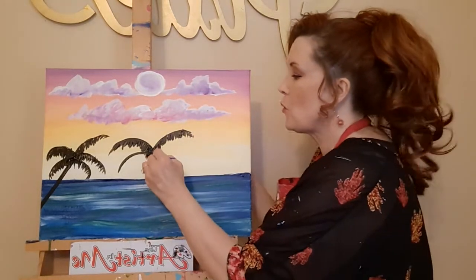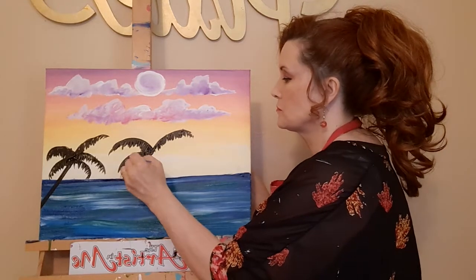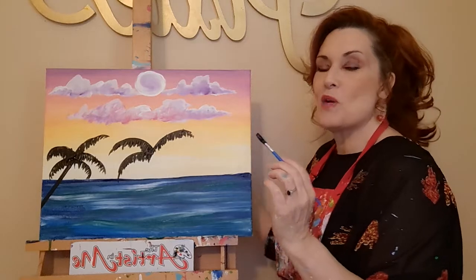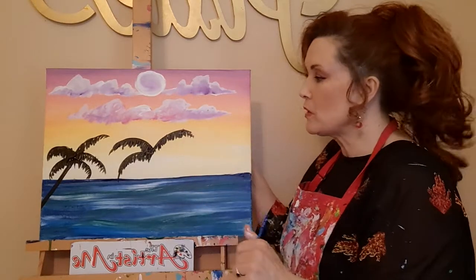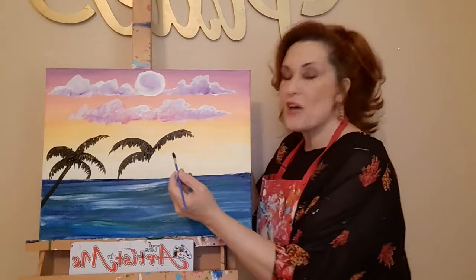And then what do? 1, 1, 1, 1. Oh, what if I touch the water with that one? Don't care. Yes, 1, 1, and then give her palm fronds. 1, 1, 1, 1. Their little leafy things hang down. 1, 1, 1. Well, the other side is jealous. Let's jump out into the other side.